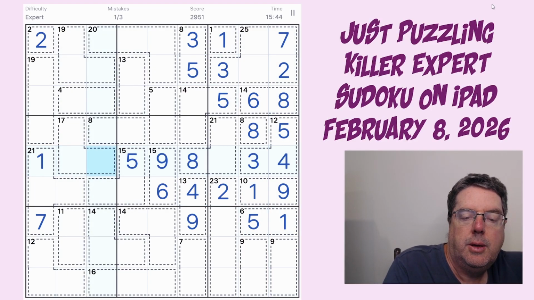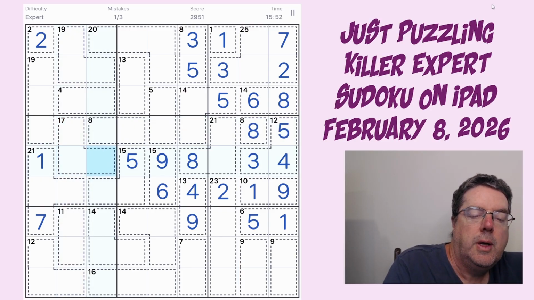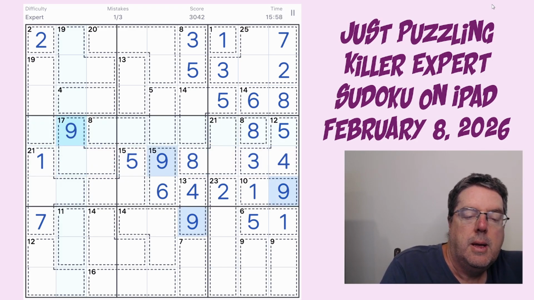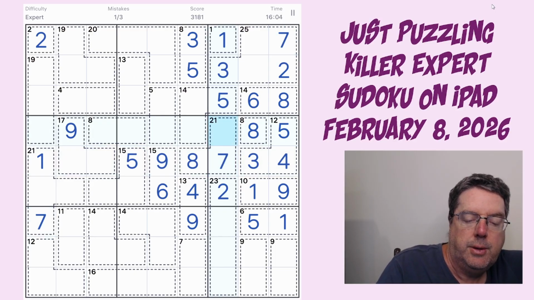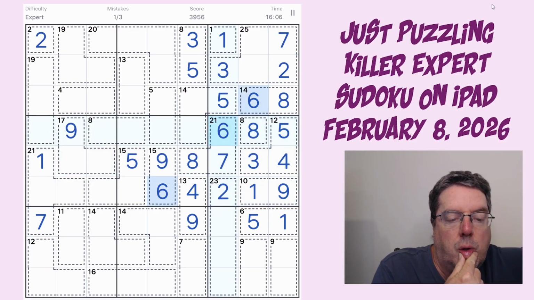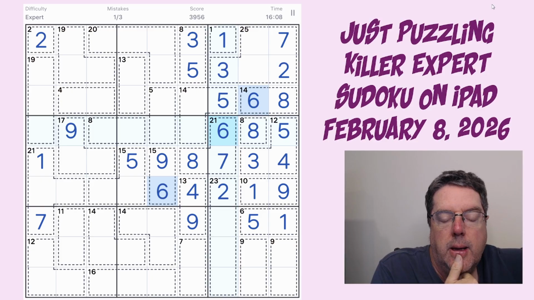2's got to be here somewhere. So 2 there. That makes this 9 here, because if this is 2, it's 15, and can't be 8 and 7 because the 8's taken there. So 9 can't be there, so that's got to be a 9 there. This is 2 and 6 now, meaning that can't be a 6, so that's a 7, leaving this to be a 6 here. 2 and 6 are there.